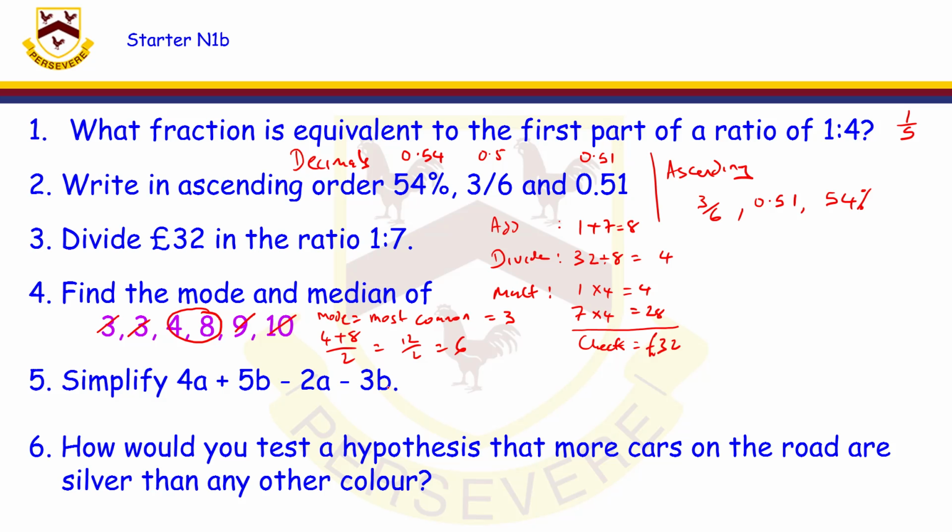With this, I've noticed that there are a couple of you who are splitting it up and putting brackets around it. Don't do that. Just keep it exactly as it is. Just collect the ones that are the same. So 4a, and then I'm looking for any more terms in a. There's a minus 2a, remember the sign in front of it, so 4a minus 2a, I got a plus 5b, and then a minus 3b, that's a 3 there. Okay, so when I sum them, 4a minus 2a gives me 2a, and then 5b minus 3b gives me plus 2b, so that's my answer there.